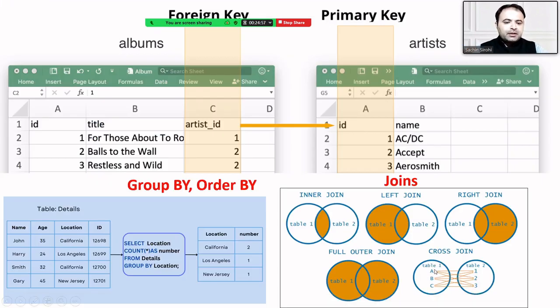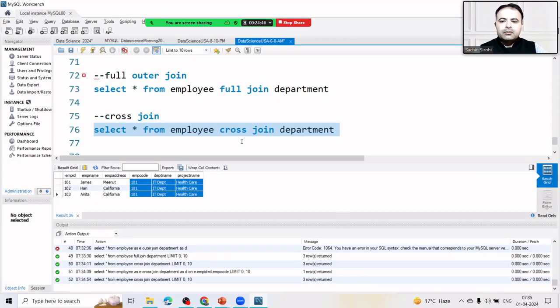The cross join just multiplies this value one to three times, and the full outer join shows the complete values of both tables. You can say full or full outer, it depends on you.